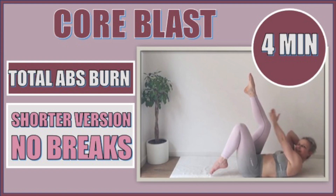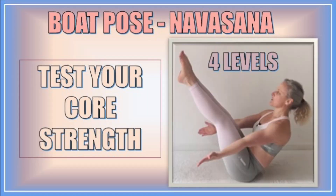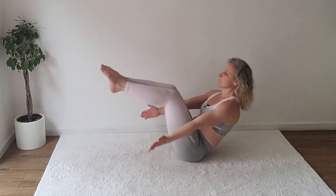If you can't fit 12 minutes into your day, you also have the option of a shorter version. The four core exercises are the same, except here we are going to do 20 repetitions leading towards a core burning sensation. In the four-minute workout we will do 30-second intervals with no breaks in between. Before you start this core challenge, I recommend you watch this video so you've got something to compare it with at the end of the week.